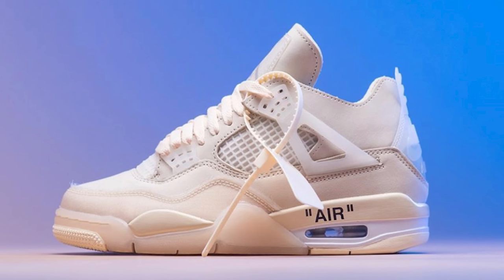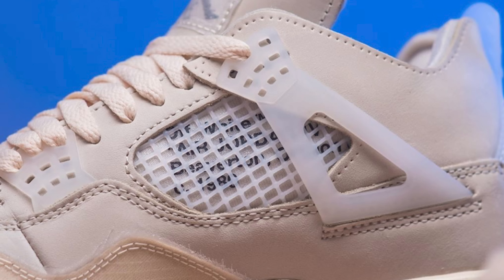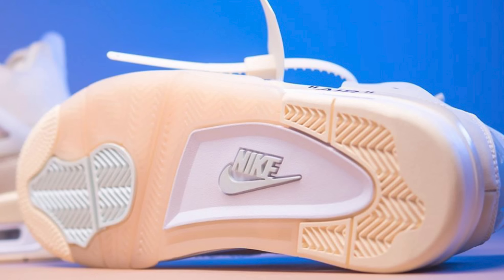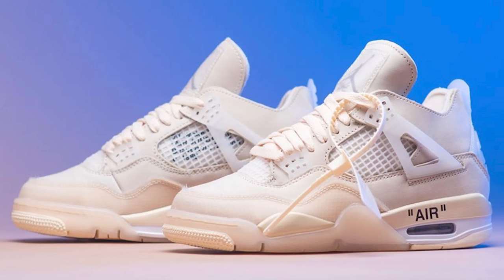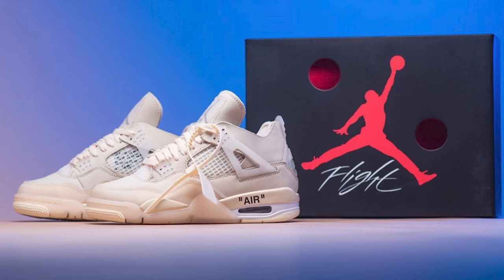Next on the list is a sneaker I'm still working out a deal to get — it's hard to find in my size because it was a women's drop: the Sail Air Jordan 4 Off-White. Retail was around $200, but now the shoe is going for $3,000. As a size 13, I need a women's 14.5, which is extremely hard to find dead stock. In my size the price can be $2,800 to $3,200. RIP Virgil — a legend. This is one of his dopest sneakers and colorways, especially from the Jordan collaborations. Some say it's the best, others say it's the Chicago Off-White Air Jordan 1, but either way it's in the top three most expensive Air Jordan 4s right now.